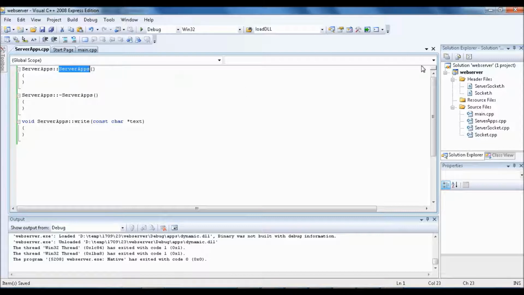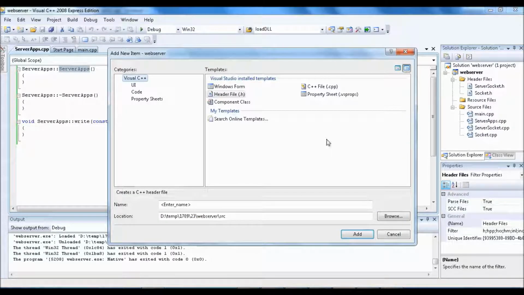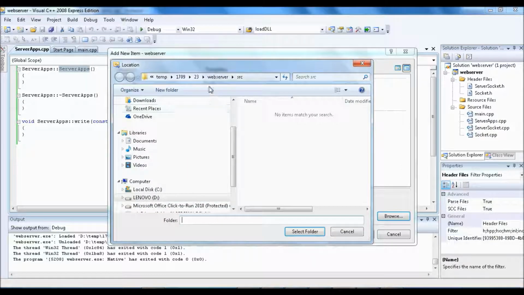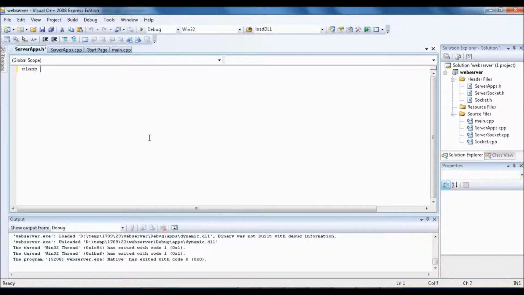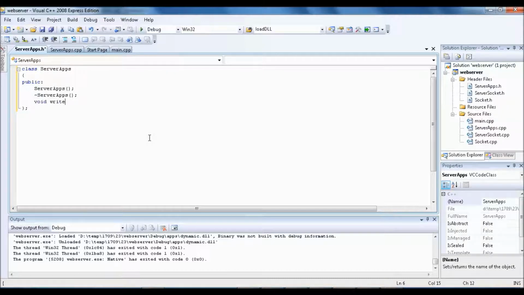Now we need to create the header file. Here we need to place the class, and then text. Okay, let's compile.